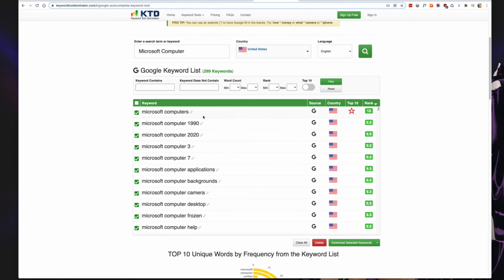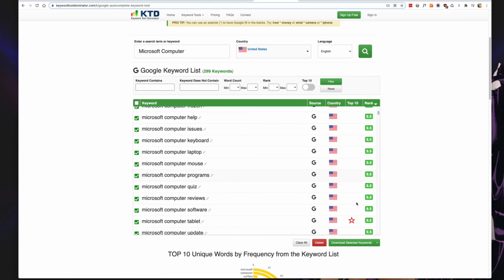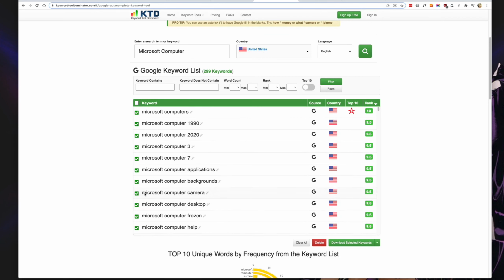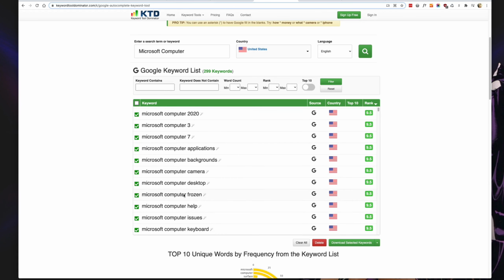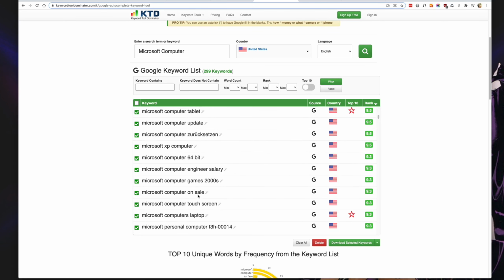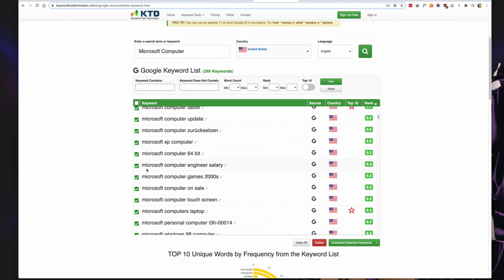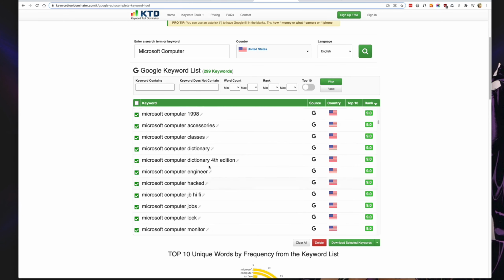So you can see here are some long tail keywords that they suggest people are probably actually searching for, and the current rankings for those keywords. People are searching for Microsoft computer cameras, Microsoft computer frozen, help, issues, keyboard. These would be great examples of long tail keywords. They can even be longer than this, like Microsoft computer engineer's salary. This will give you great ideas on things to write about too.